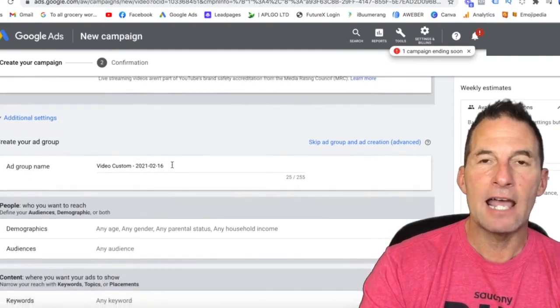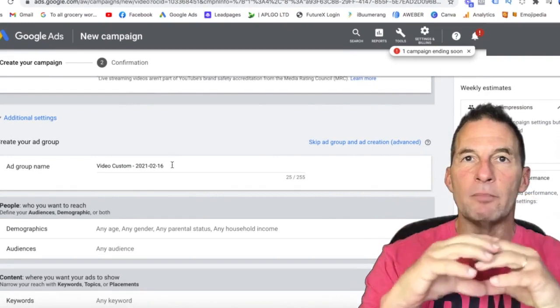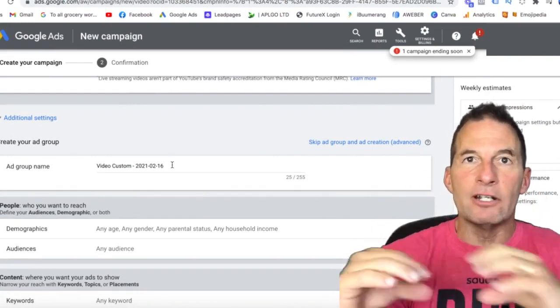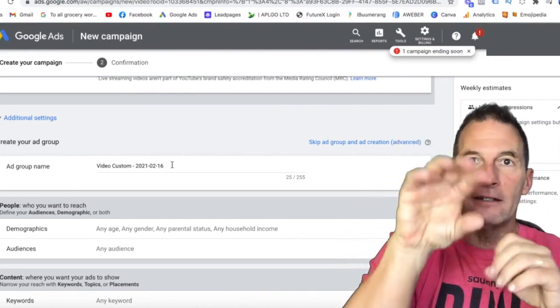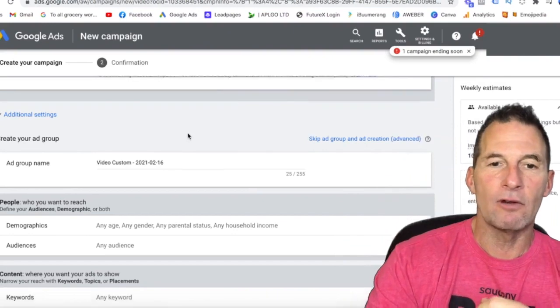Now you can add the ad group name, because typically what you have is your campaign, and then if you pyramid it down, you have campaign, and then you have ad groups, and then ads under each one of those. So it might go campaign, and then you have 3 ad groups, and then 9 videos, that kind of thing, but I'm not going to give you a graphic on it.